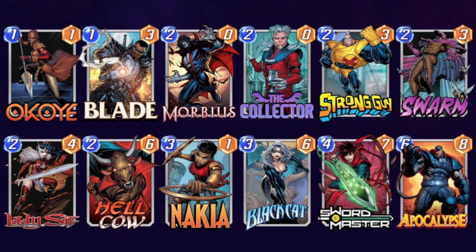Now I'm running Swarm. Whenever Swarm is discarded, what he does is he creates 2 zero-cost copies of himself. So if Swarm is discarded, right now he's a 2/3, but then he becomes 2 zero-cost 3 cards. Now, remember I told you the Collector is in your deck. So every time a card enters your hand from anywhere, the Collector is getting +2.